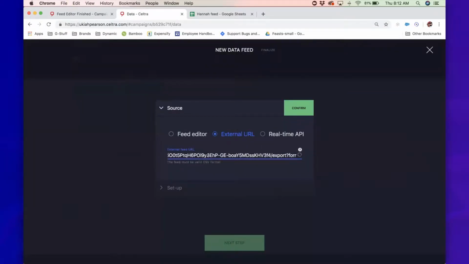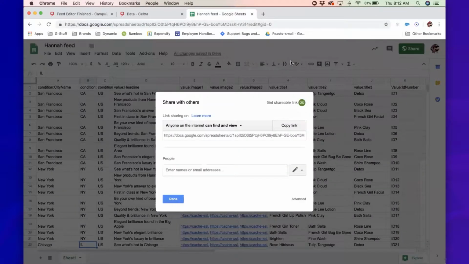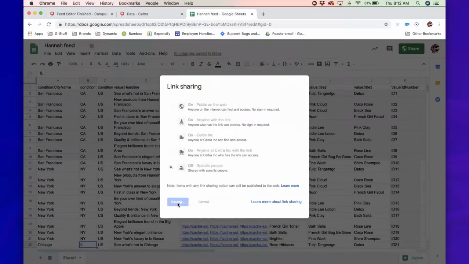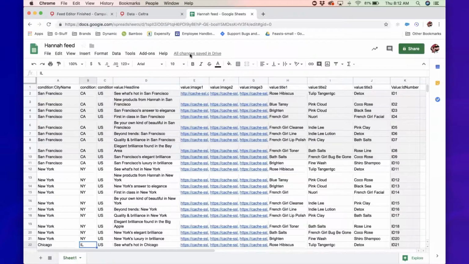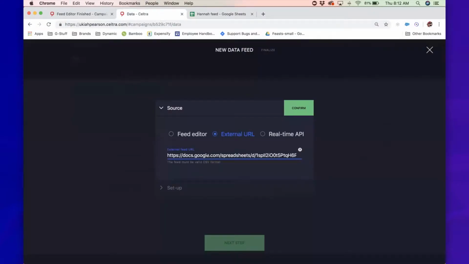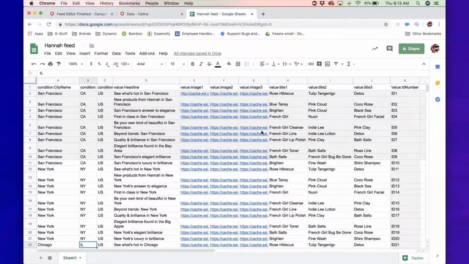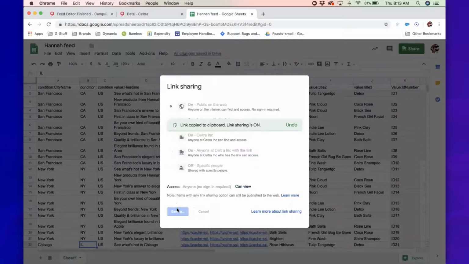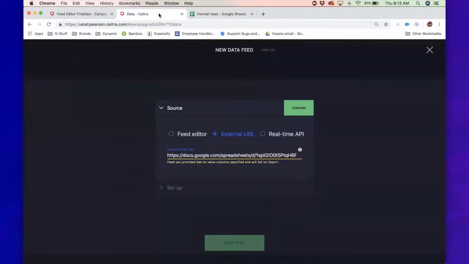I'll paste it here. And just a real quick note, if you guys are setting up this kind of feed in this sort of way, if this is set to not be public, so say I just have it set to specific people and click that same URL and I paste it in here, this will give you an error saying that you're not able to upload it. So that's kind of an indication that your CSV is probably not public. So I'll go ahead and switch this back to being public so we can use it. And then again, just update this and then confirm.